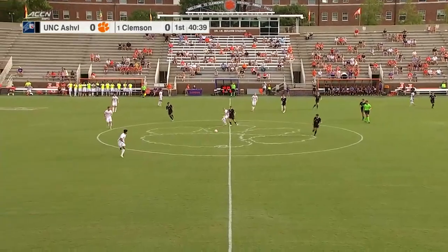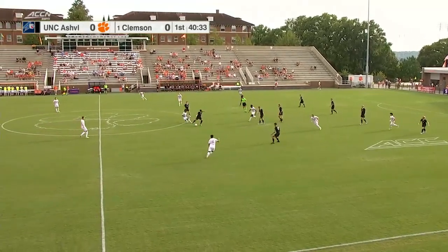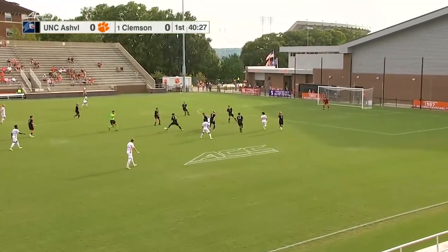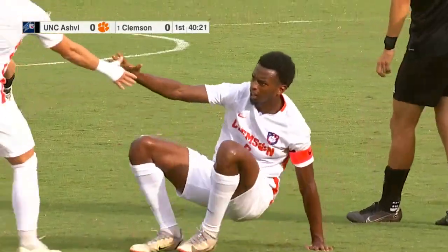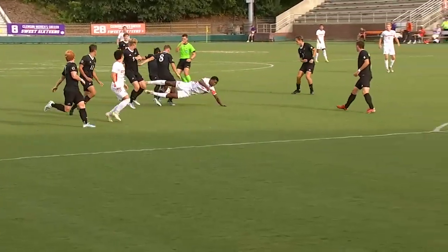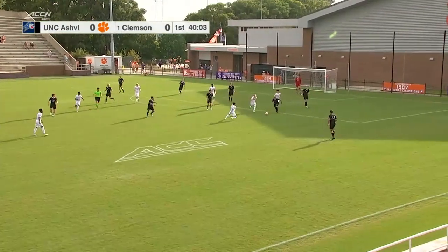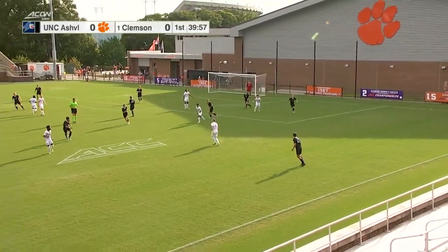Clemson will be happy with their defending shape from the top there. If they can force Asheville to go long and cut off those passing seams in the middle, they'll take that. That's intercepted. Here's Say, and a foul called. Yeah, I think that's a good decision by the referee. You can see the spot of the foul there. He saw contact, gave Say the advantage to carry on. Advantage didn't develop, so he's just going to bring it back. I mean, the size advantage that Say has against the rest of that midfield is stark. Nice job there, but cleared away.